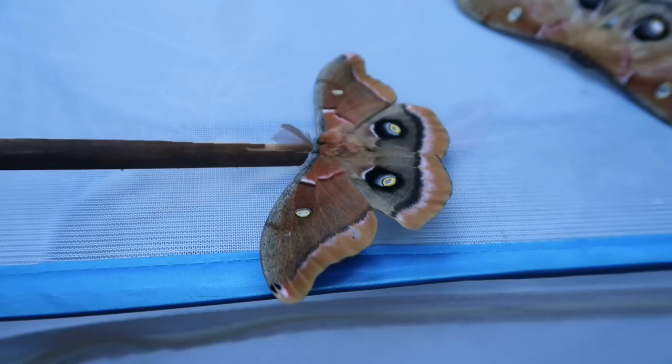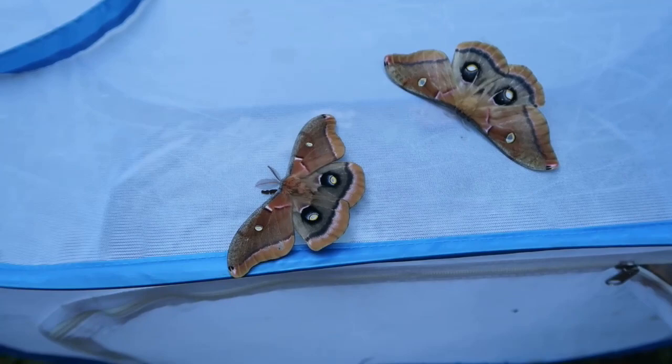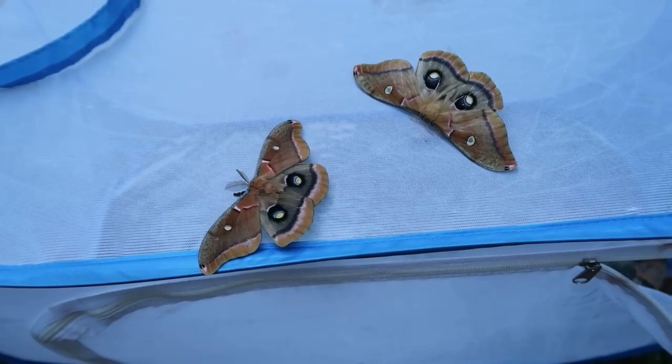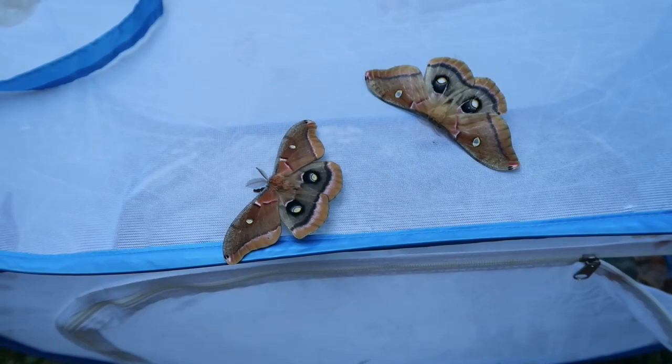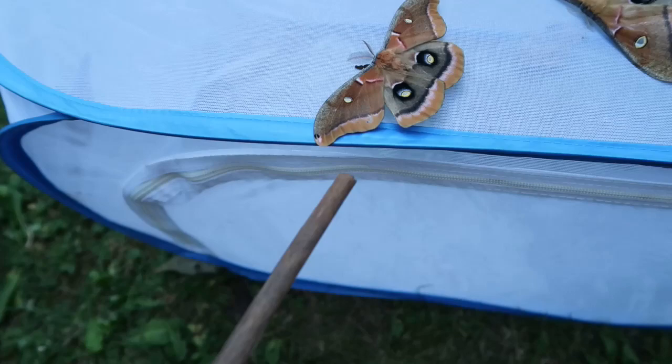You don't need to be some kind of pro entomologist to see this. I mean, it's very basic, it's very easy to see. The males also tend to be smaller than the female, but this is not always true, because you can have exceptionally big males and you can have exceptionally small females that outsize each other. But if you would really generalize their size using many specimens, you'll see that on average the male is smaller, female is bigger. Males also have a little bit more slender curved wings here.